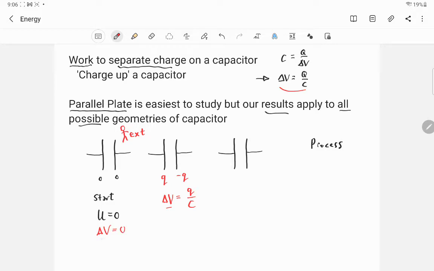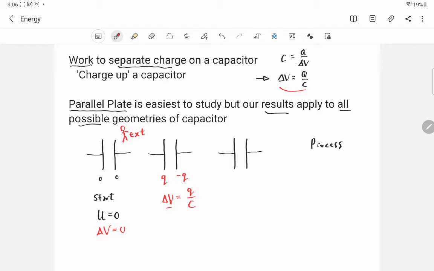If you want to know why the potential difference is 0, go up to the formula. It's because the charge that's been separated so far is 0, so there's no potential difference. Also, we call the situation of the capacitor with no charge separation the situation of no stored energy.